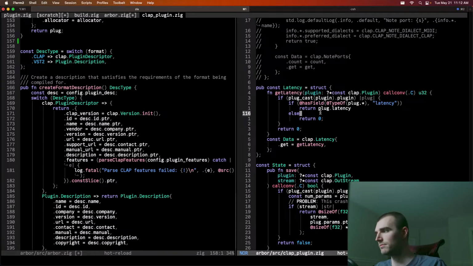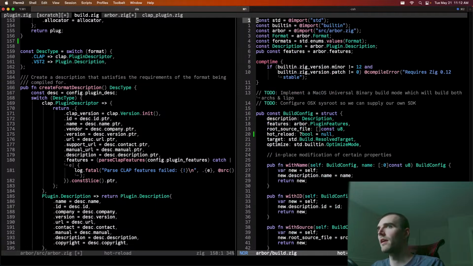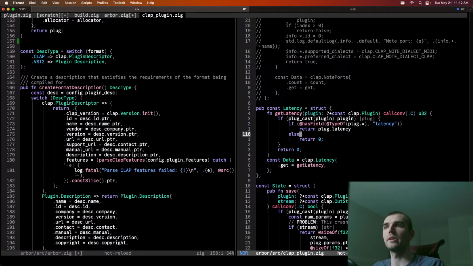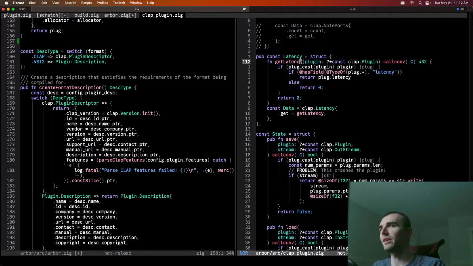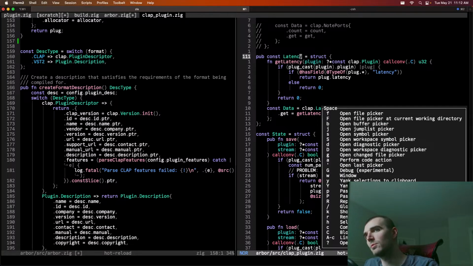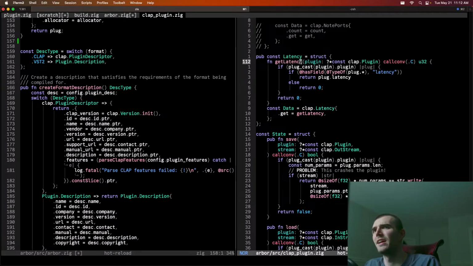I just have to, this needs to be refactored to, it would be a pretty simple change. Yeah, it's kind of weird. I don't know when the host calls you for get latency. Probably once or twice on initialization, create plugin, init after querying extensions. Yeah, I don't really know.